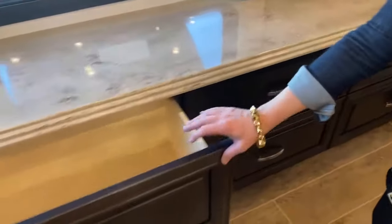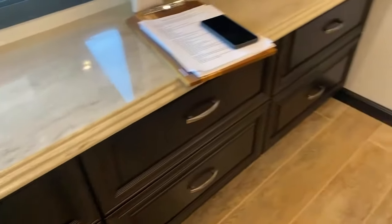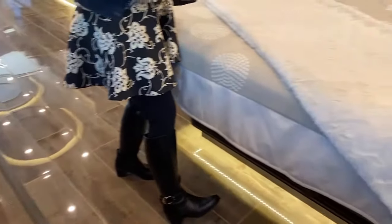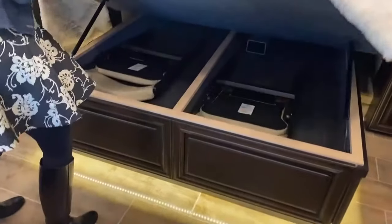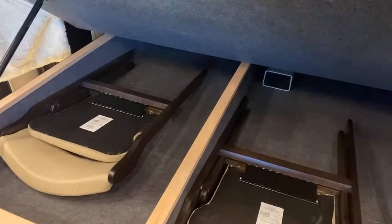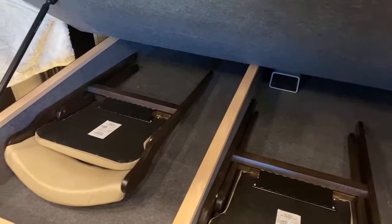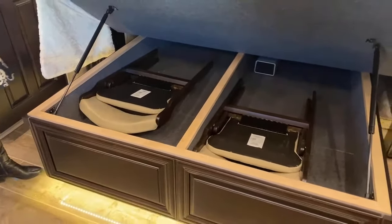I want to lift up the bed and show you underneath our lovely luxurious throw. Let me move this Sleep Number control out of the way — this is a Sleep Number mattress, his and hers, so no fighting over who's got the firmer side. Here's a lot of extra storage, and you'll notice two extra chairs. We do have a leaf out — there was one in that closet and one out front, so we can take a look at that later.